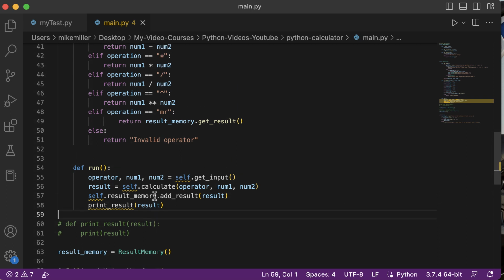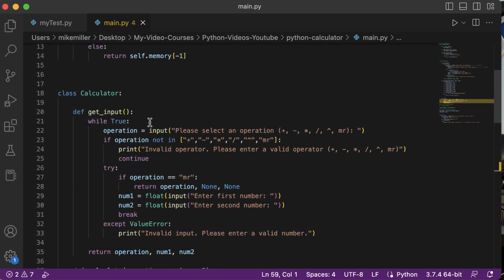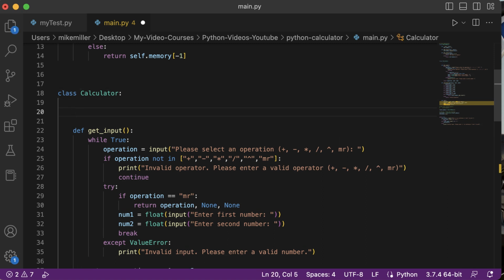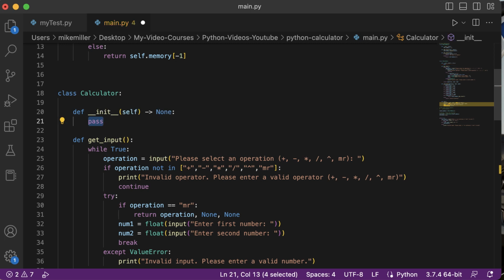So what did we learn about classes in general? That we need an initializer or a constructor method within our class to set up all the attributes. So we can use the def keyword underscore init. We can get rid of all this.